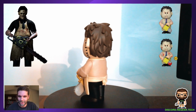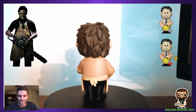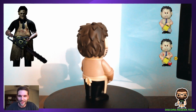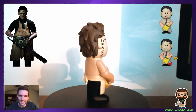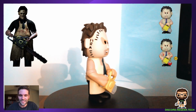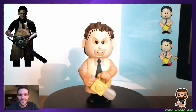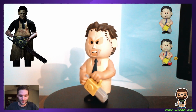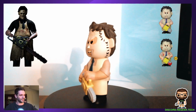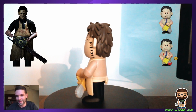There's Leatherface going around in a circle. So we got our source material on the left. He's holding a chainsaw as he does. He's wearing his apron because he's cooking, presumably. He's got his tie over his apron, I guess, because he's a well-dressed man. But of course, he's got his face sewn on, which is kind of gruesome looking. And a real face underneath it, because lo and behold, he is a real person with a real face. But yeah, really good likeness, good detail captured there.